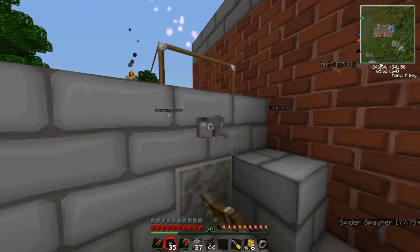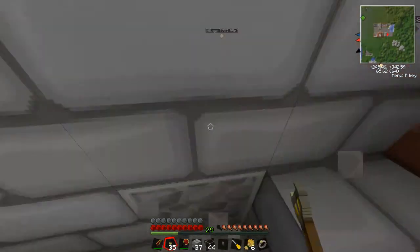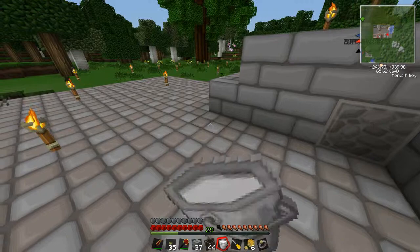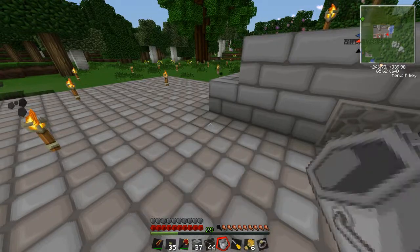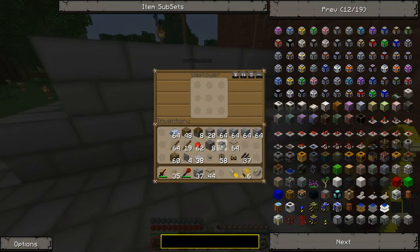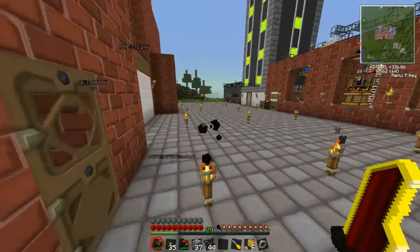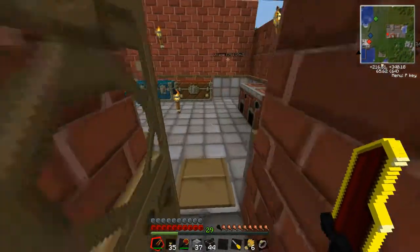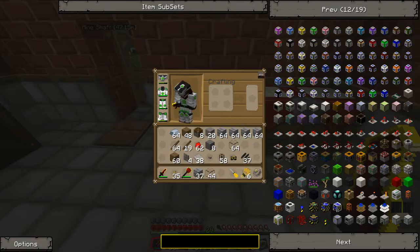So I'm not going to do it with a button. Although I just did it with a button. I'm going to need advanced redstone circuitry and everything to have that done for me. But that is my cow milking station, the basis of it anyway. Now let me give you one more little piece of the next puzzle.